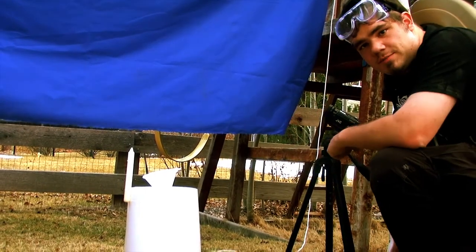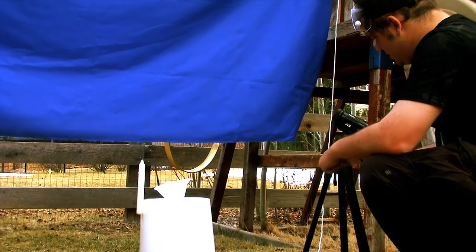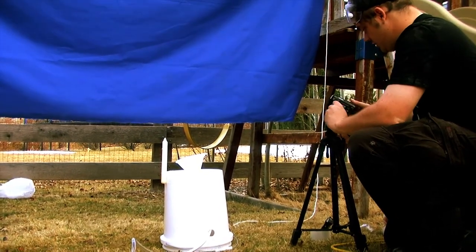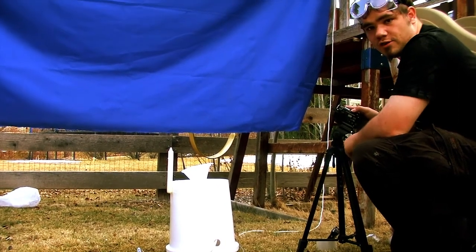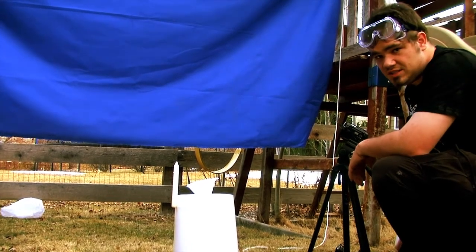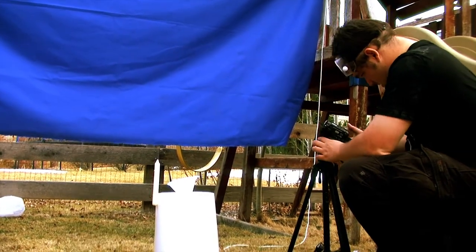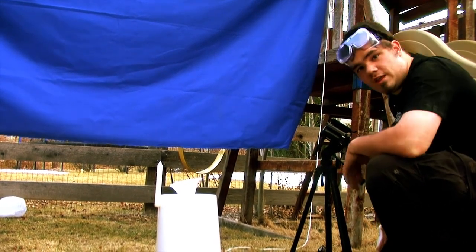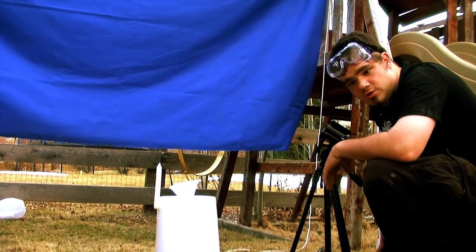Now you're going to want to go ahead and set up the camera. Put your camera on a tripod and frame the shot in such a way that the entire explosion will be in frame. If parts of the explosion are out of the frame, the shot becomes unusable. Also, if you have a camera that shoots in a 16:9 aspect ratio, do yourself a favor and turn the camera sideways. This will allow you to get the maximum resolution possible on your film. Depending on the type of effect that you need, you can either shoot it in daylight against a blue screen like this, or in a darkened garage like this.